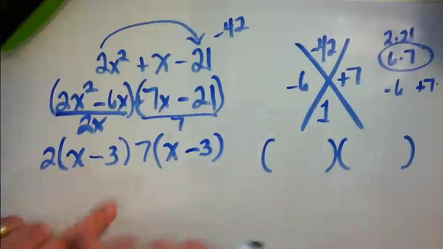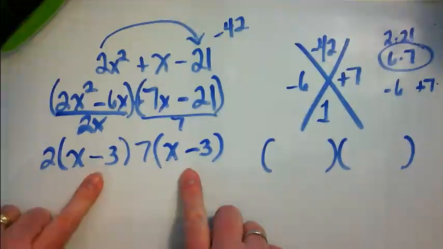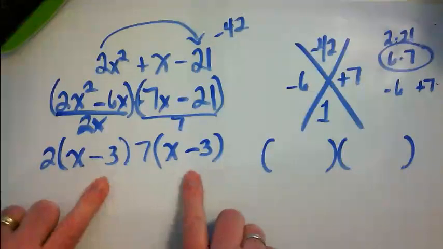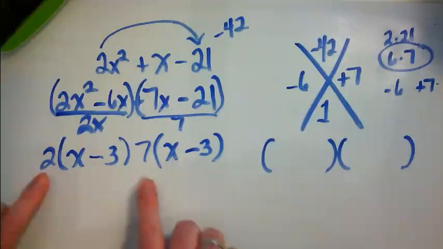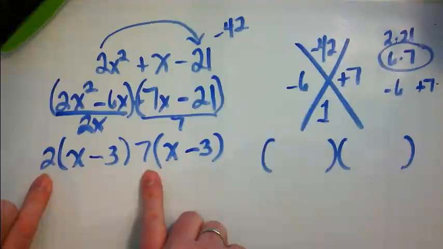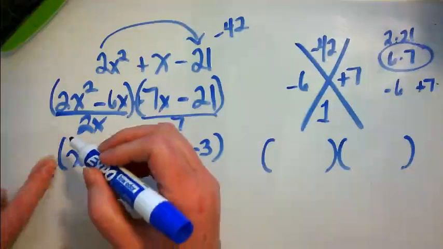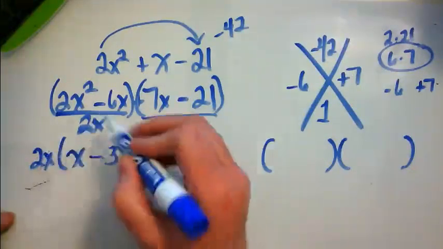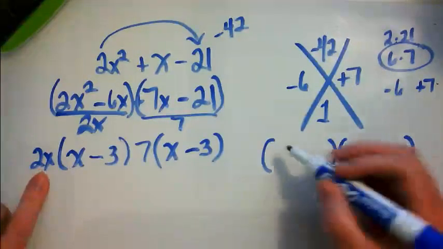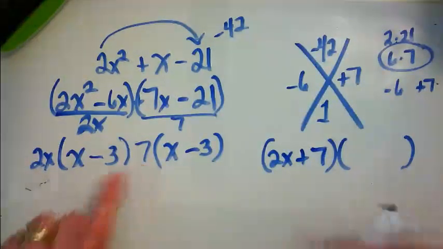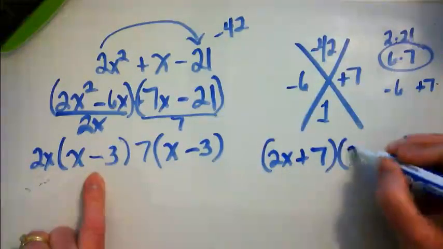I hope you realize what's in these parentheses is exactly the same. If that's what happens, you did the work correctly. What we're going to do is take these other two parts that we factored out, and I just realized I said 2X up here, but I only wrote a 2 there. This goes here, this goes here, and then what's in these parentheses, we write here.